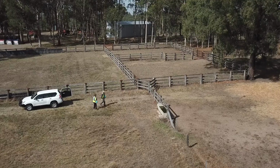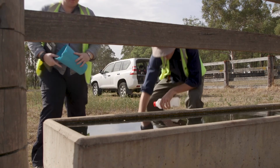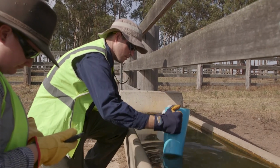We then approach a landholder and get permission to go onto their property. The process involves going to a water bore or to a water tank on a property, taking a sample, and we do that by collecting water in 3 or 4 plastic bottles. The water, of course, the groundwater, is also leaching out and sampling all the rocks around it. So whenever you take a groundwater analysis, you're actually measuring the chemistry of all the rocks that water has seen.